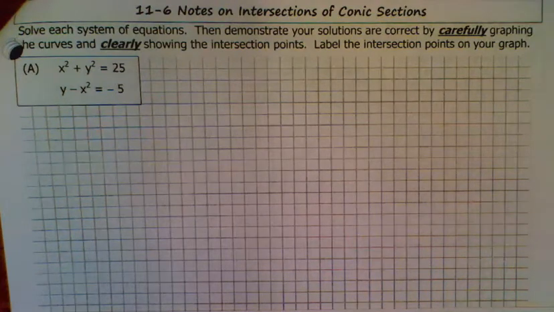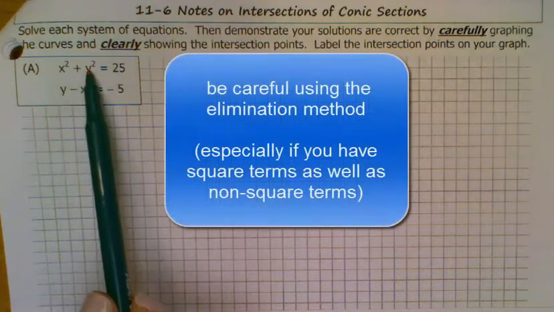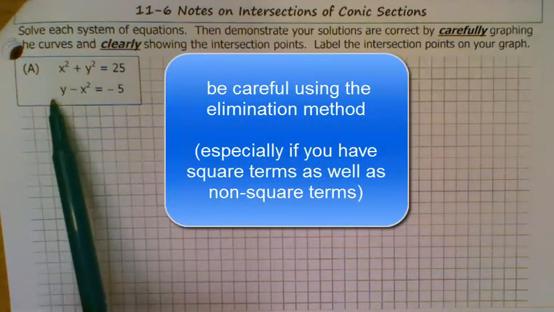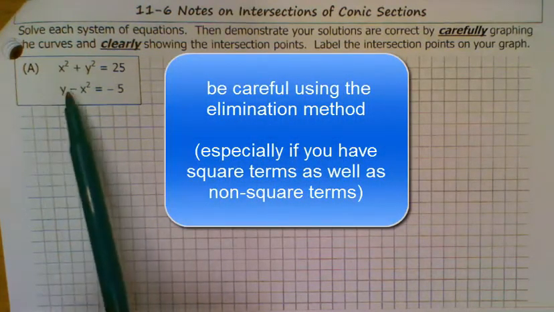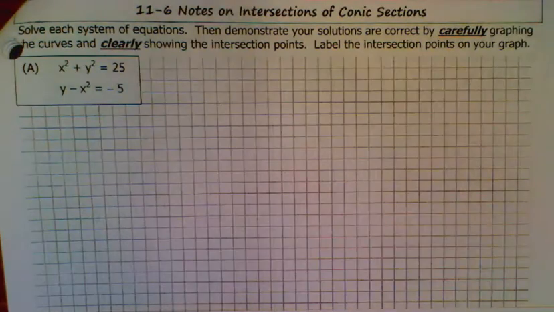What you have to be careful of is we can't try to eliminate our y's because we have a y squared and a y. And so we would still have an extra variable in there. So after your first step in the elimination, if you find that you didn't actually eliminate anything and you still have two variables, then just go back and try another method.